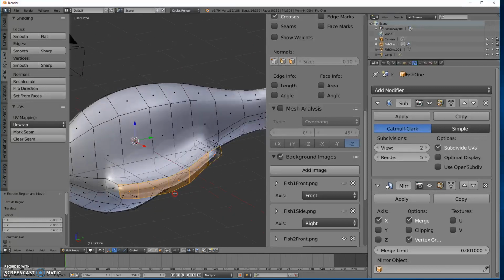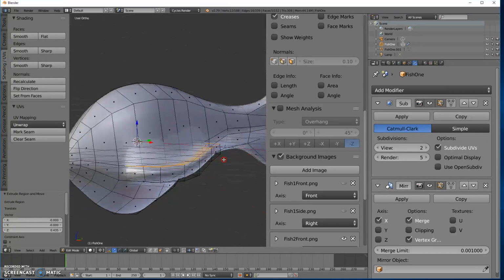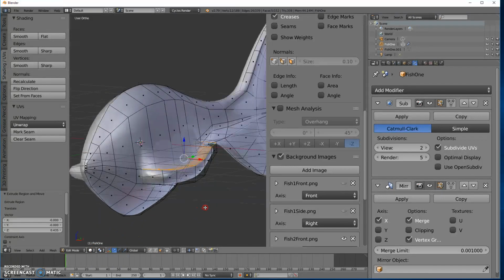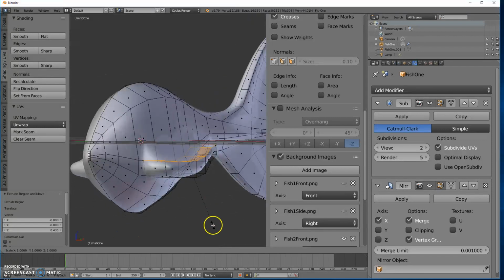And to do that, I could take these top sections, and then I'm going to go back to median. So I'm going to select on pivot point. I'm going to change it to median instead of the 3D cursor. If I do S and Z, I'll average that out a little bit.